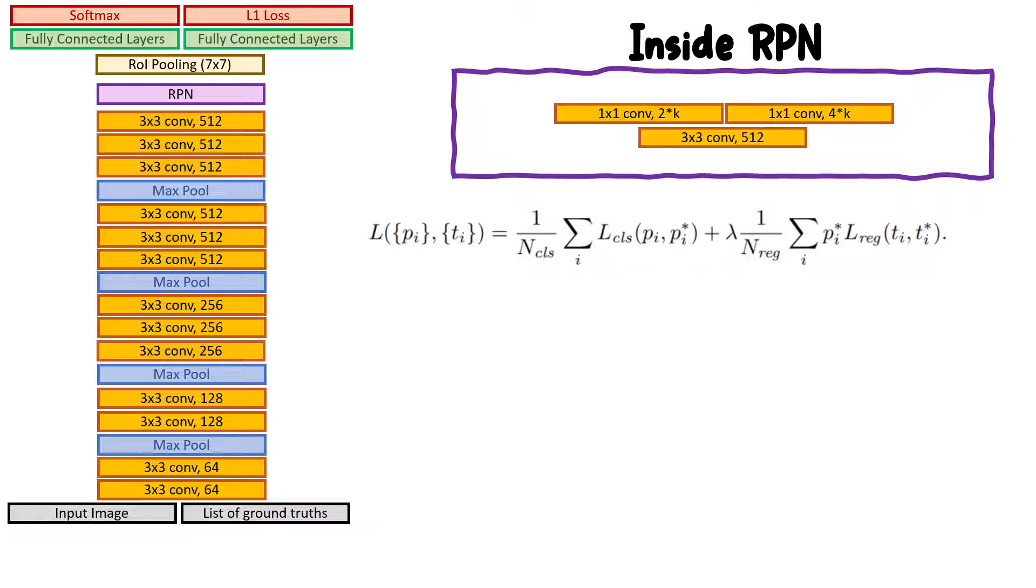When is it one? That's a good question. According to the paper, it's one if the intersection over union between our anchor and the real object in the image is more than 0.7, and zero if the IoU is less than 0.3. What about the ones in the range between 0.3 and 0.7? We just ignore them and don't consider them for our loss.